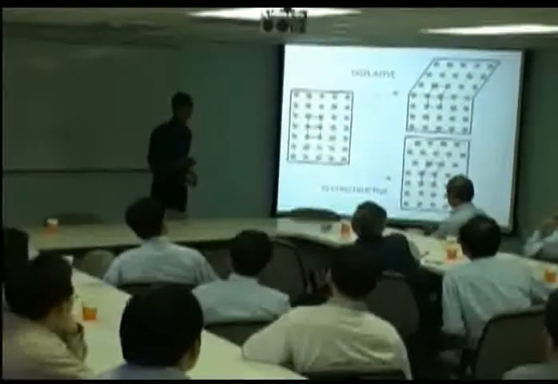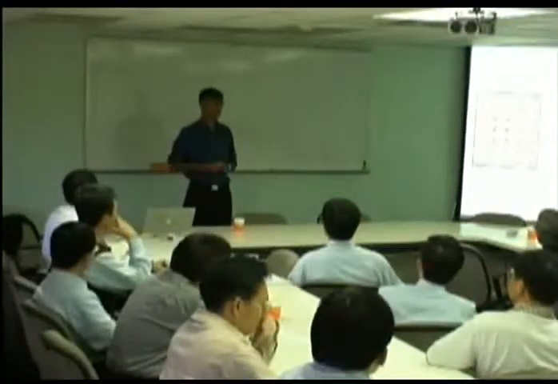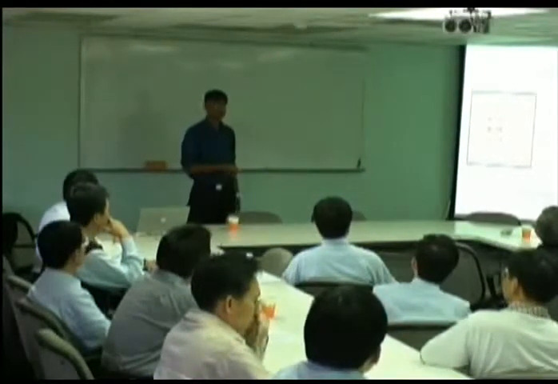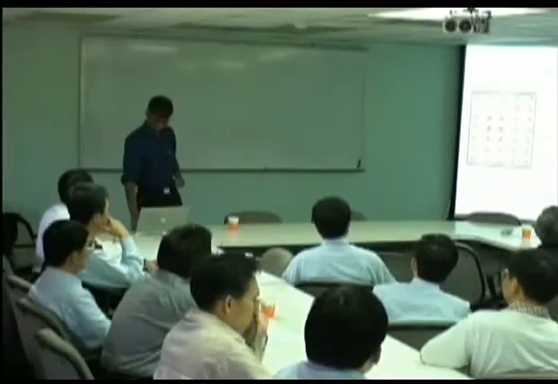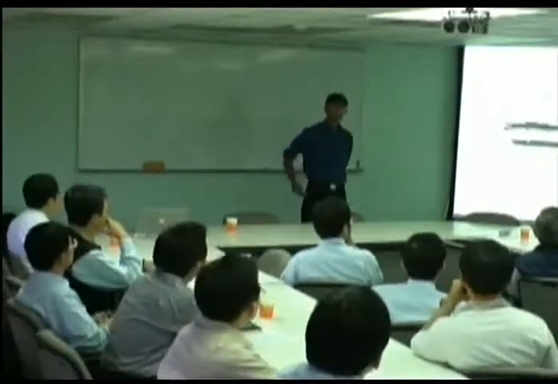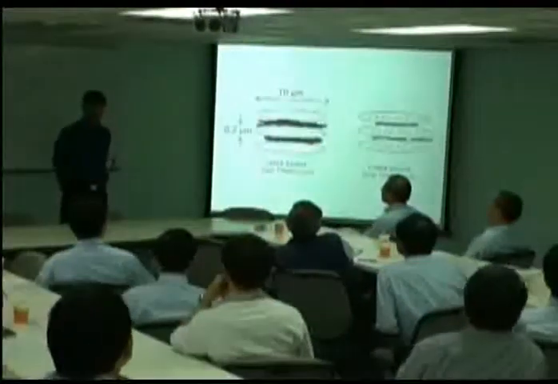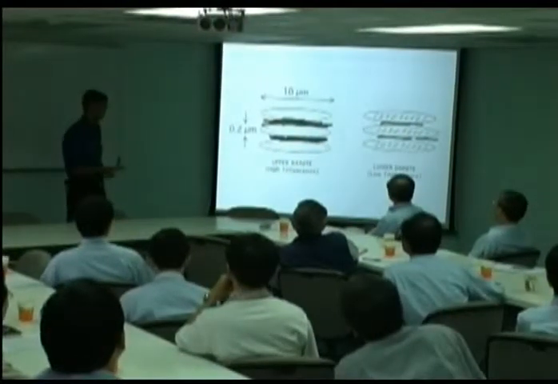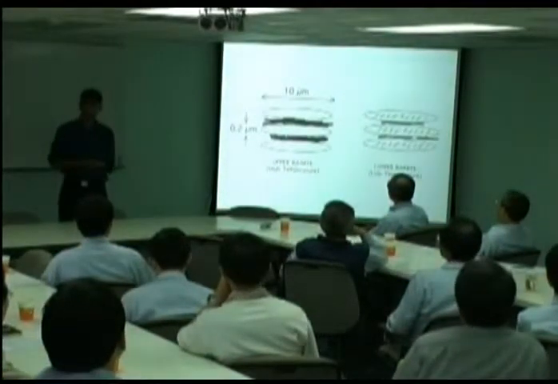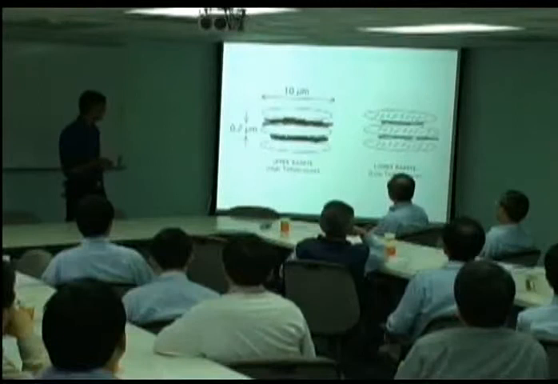I'm going to focus on this mechanism, and the way I'm going to start is by presenting you with all the observed features of bainite, all the experimentally observed features of bainite, and then we can interpret how the actual transformation happens. Well, the first thing is you get two different kinds of bainite. You can go back to 1956 when transmission electron microscopy was being applied to steels, and you will find two classifications, upper bainite and lower bainite. In upper bainite, you have these plates of ferrite, which are about a quarter of a micrometer in thickness, and cementite particles in between the plates. And this forms at a relatively high temperature.